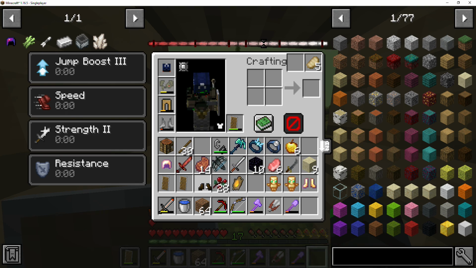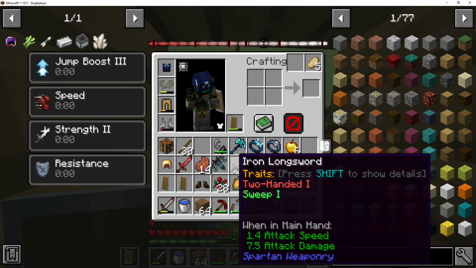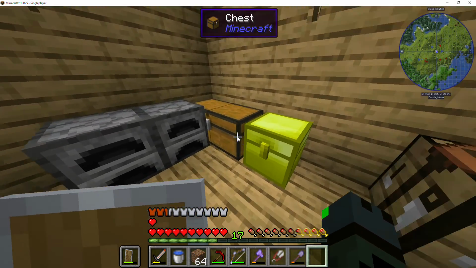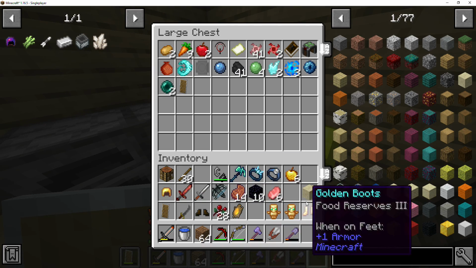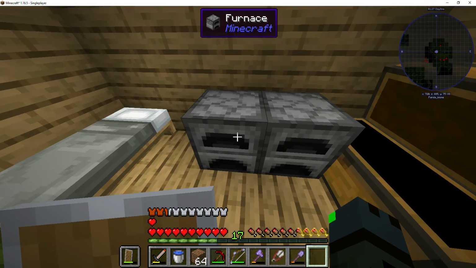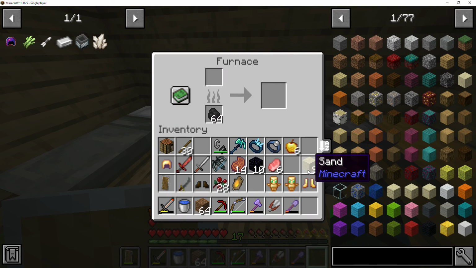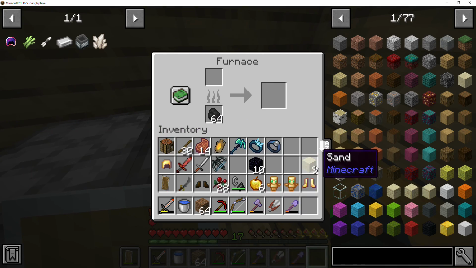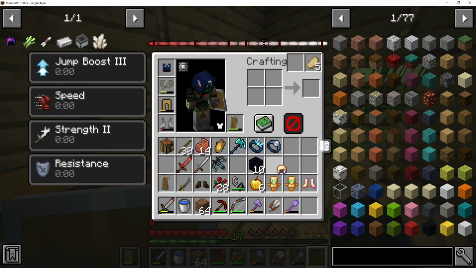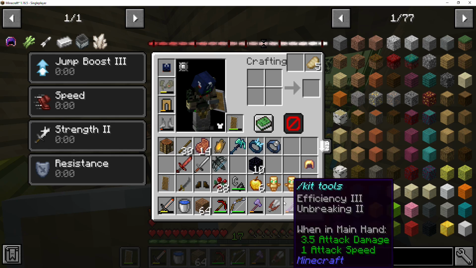Let's see. We can make, I can put one shield away. This goes, will go up here no matter what. Let's see. 6 of you can go right there. 9 of you go right there. And I think I'm going to end the episode. I'll do all the recipes afterwards.